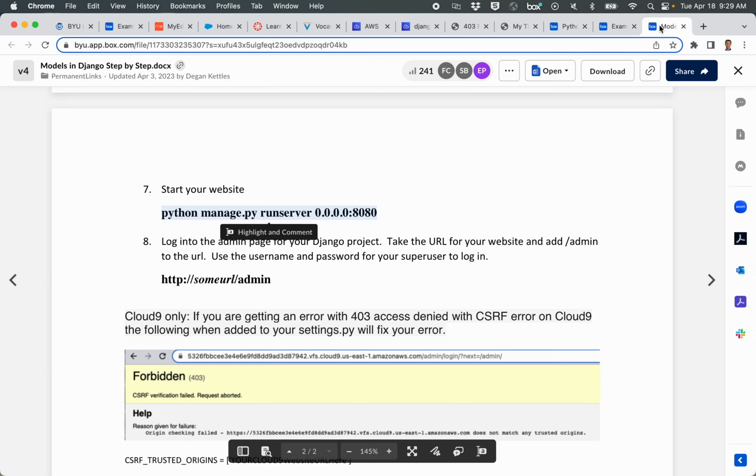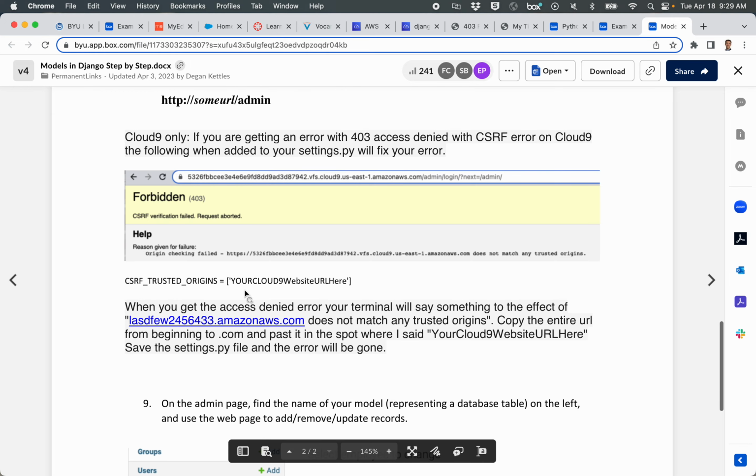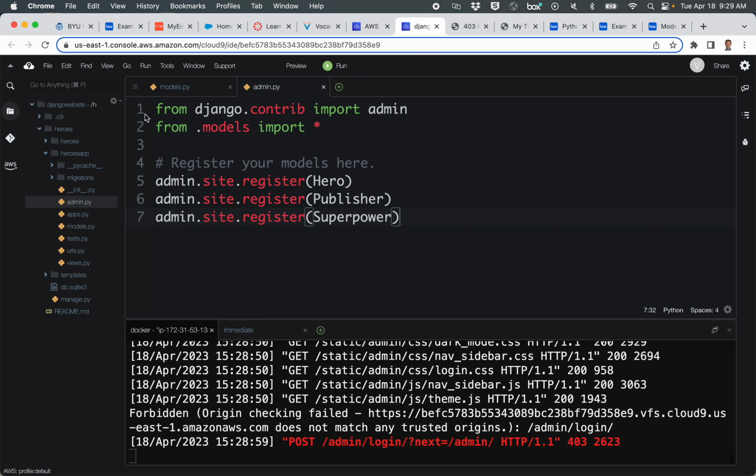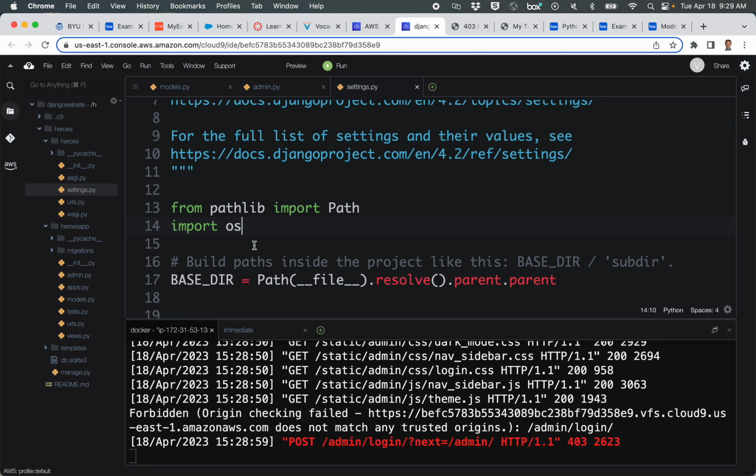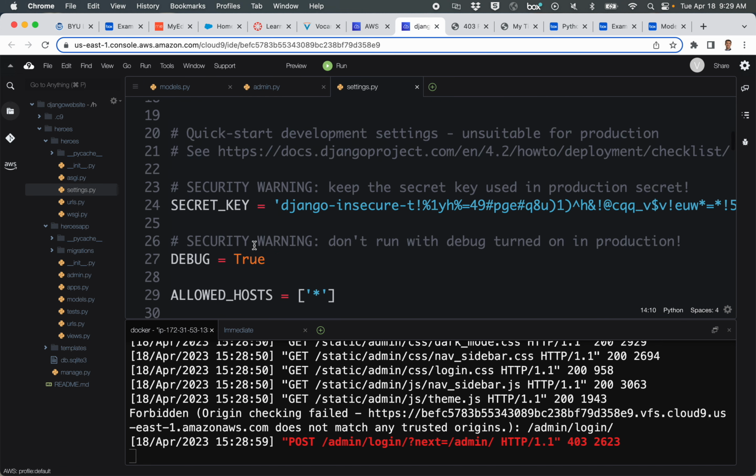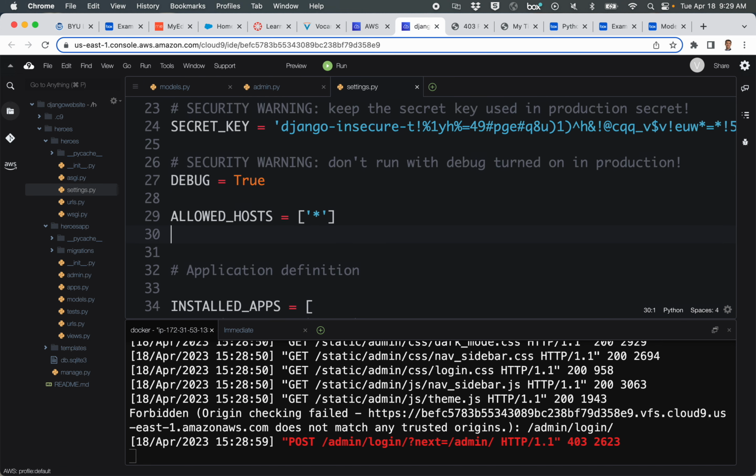Okay, so I've put in this little thing: if you get this error, then you need to go into your settings.py and add in this line. And there's going to be a replaceable item right here. So we grab that and we go find it in our settings area. I like to put this right next to my allowed hosts.